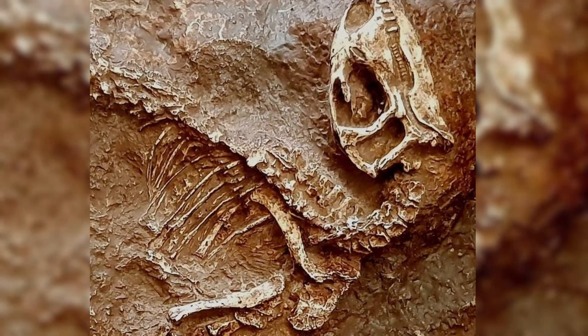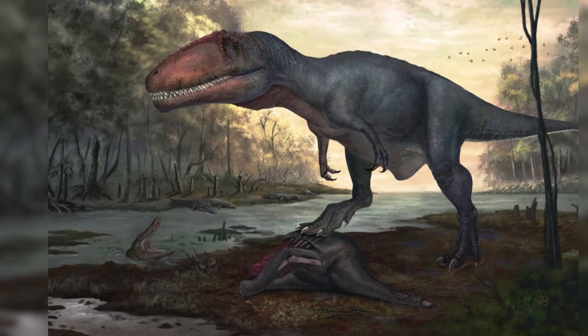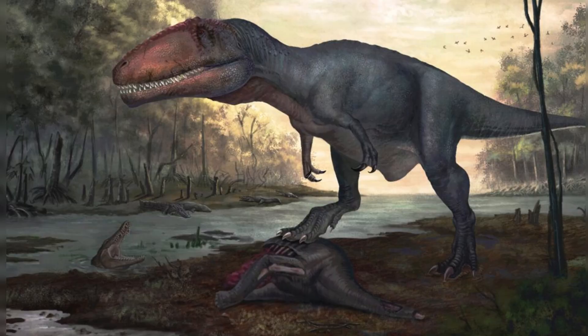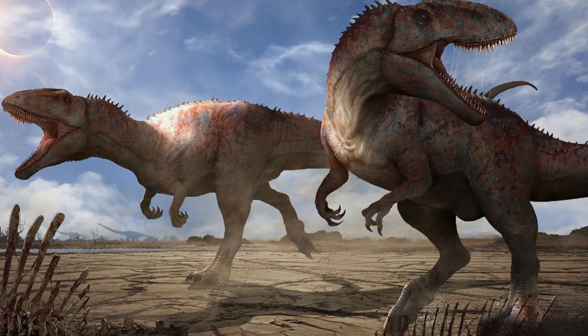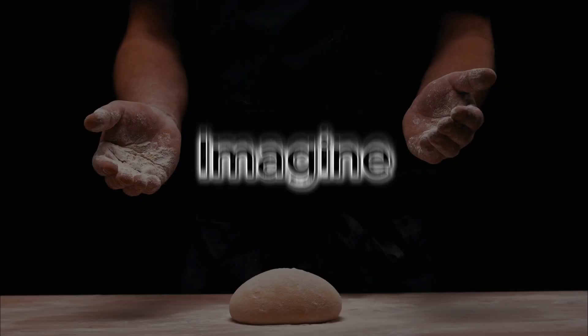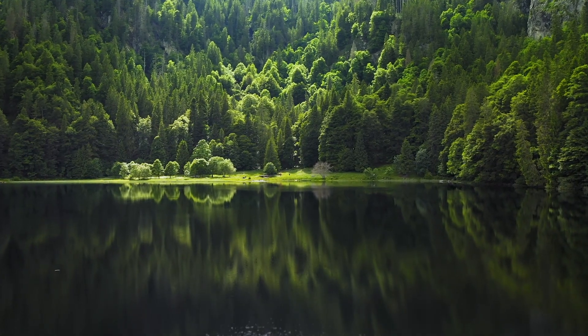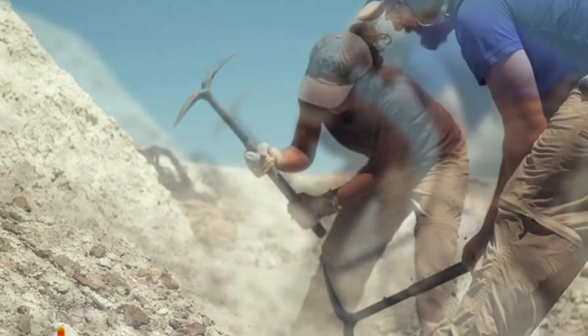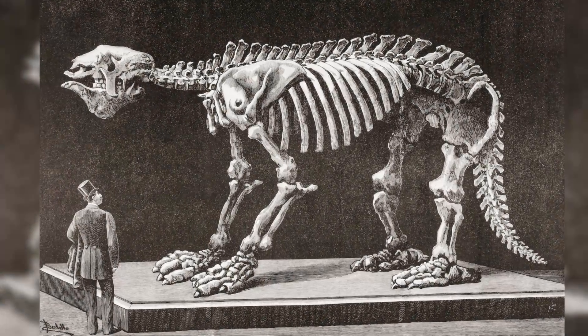Over millions of years, the Earth's crust moves, shifts, and changes. As more sediment builds up over buried remains, the pressure increases. The heat and compression transform the sediment into sedimentary rock and aid the fossilization process. However, too much heat or pressure can destroy the fossil entirely — fossilization is a delicate balance. Like baking a cake: too little heat and it's raw; too much and it's ruined. Nature must apply just the right geological ingredients. The surrounding rock also helps date the fossil through radiometric dating or by comparing the layers' stratigraphy. When paleontologists find a fossil, they examine its surrounding sediment for volcanic ash or known fossil layers to estimate its age.